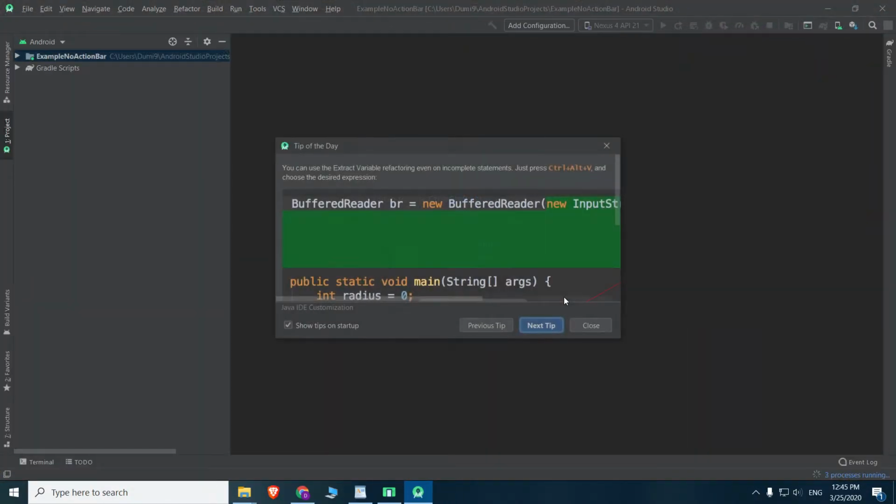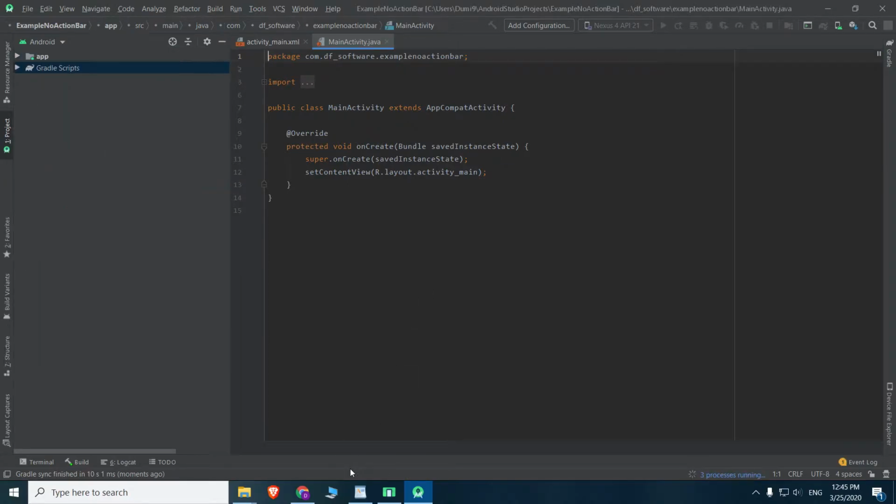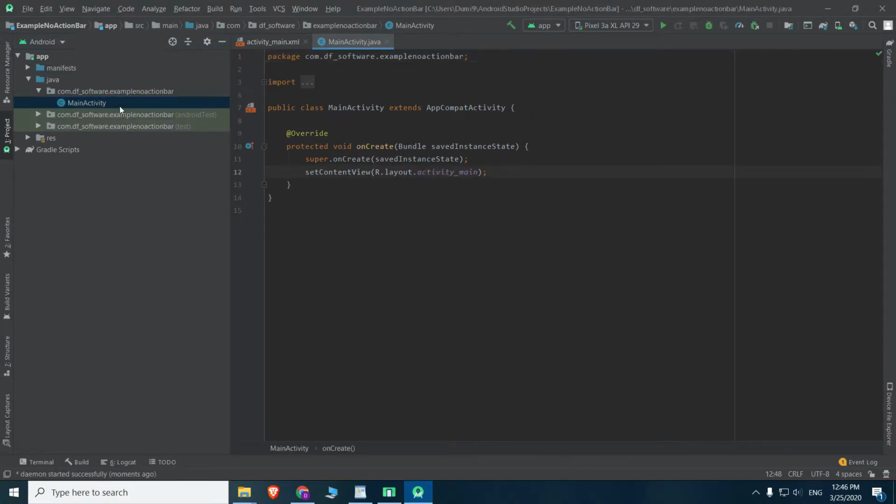Now you'll see the Gradle build running. So this is the main activity where you type your Java code. Today there's no need to type in anything here.